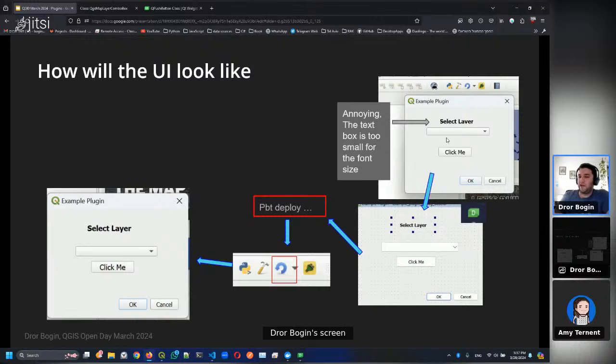So what I do for that, I go back into Qt Designer, I expand the label box, I redo PB deploy, reload, and I can see that the S isn't cut and the Y isn't cut and everything is good. And obviously, you can and should do this for more important elements than just a label in a plugin that doesn't really do anything right now. This is basically the entire process of creating your UI in one single slide.